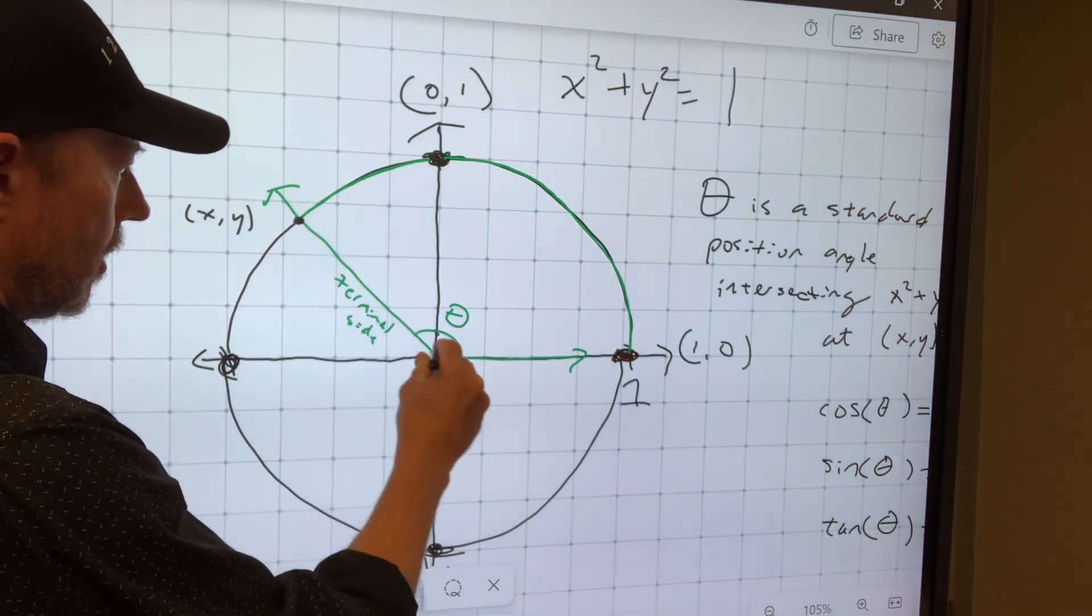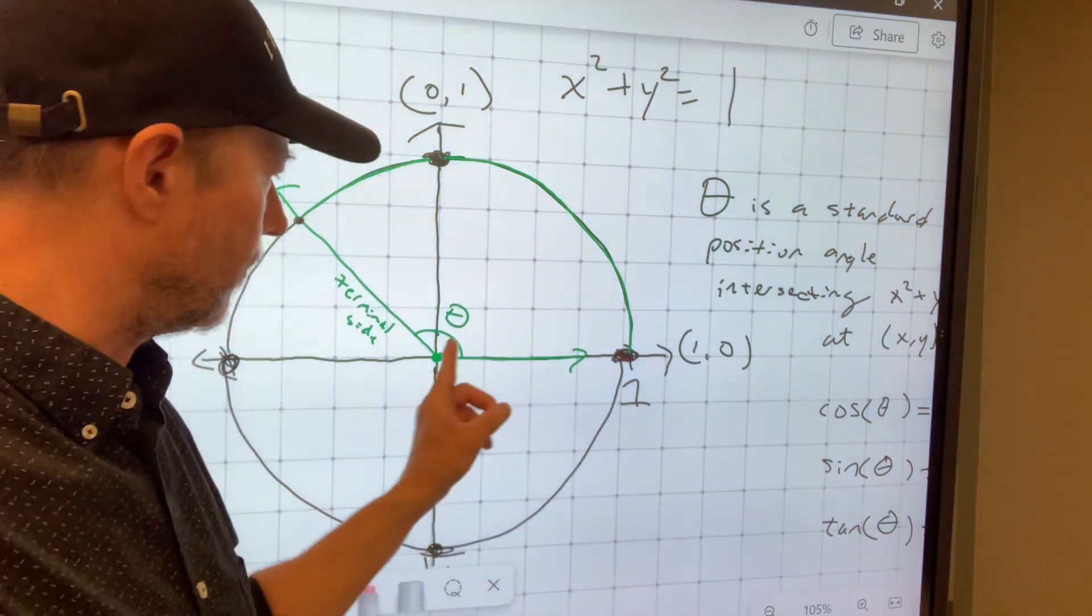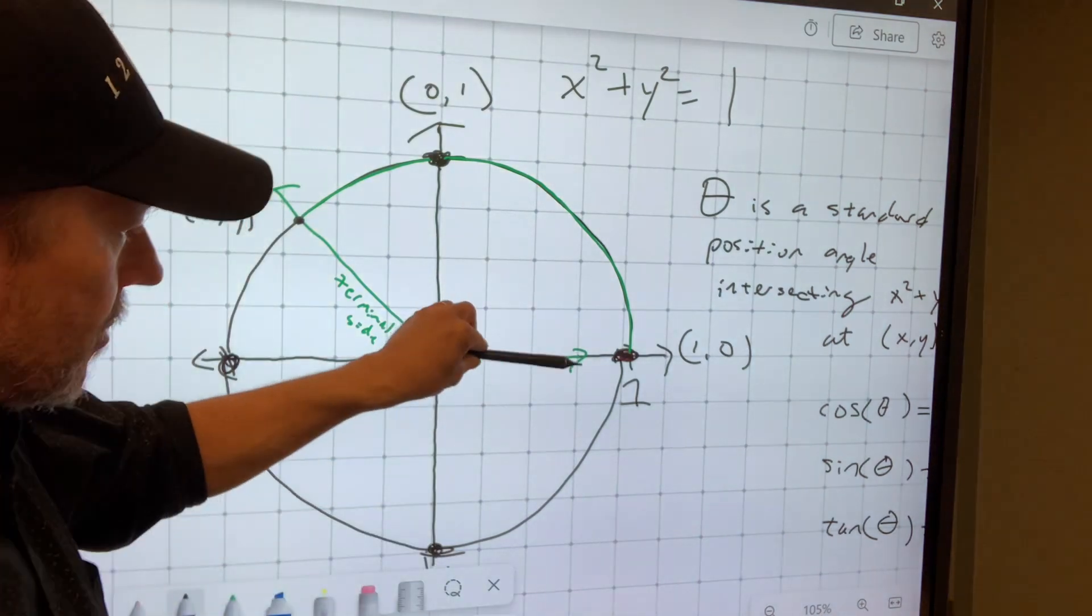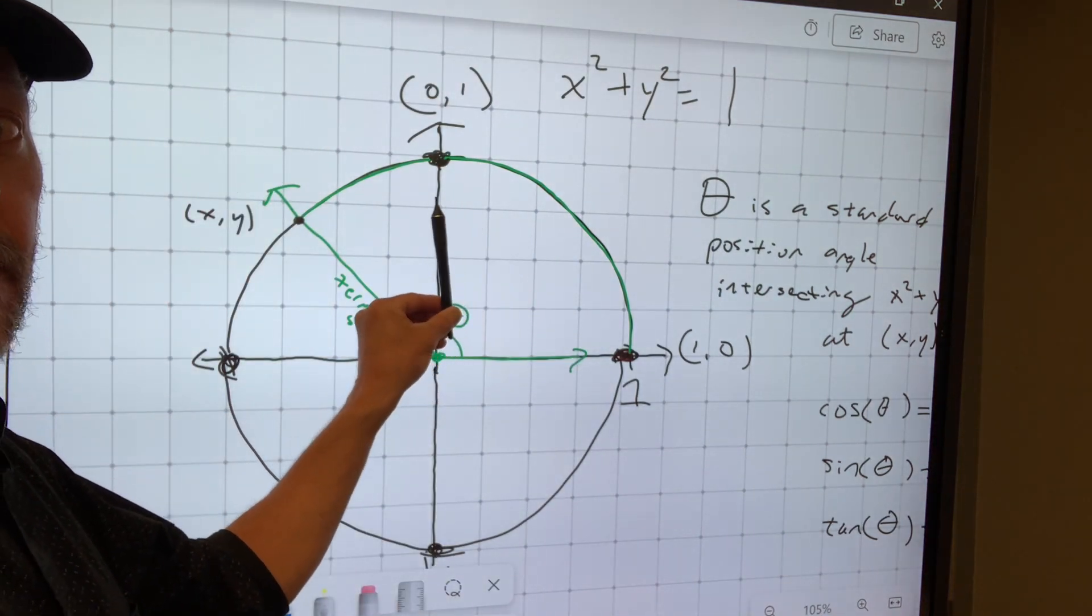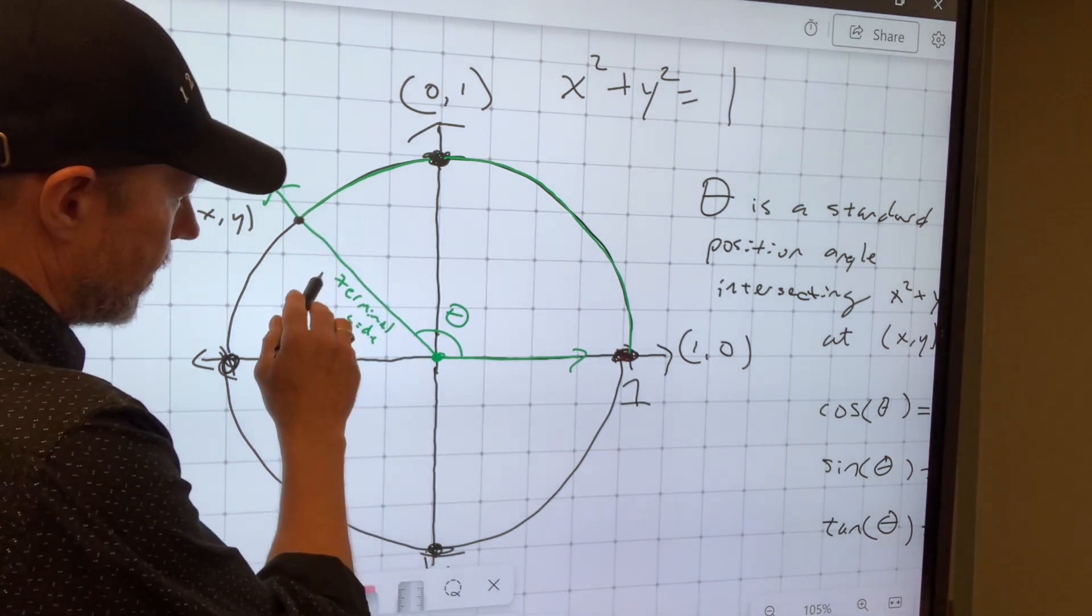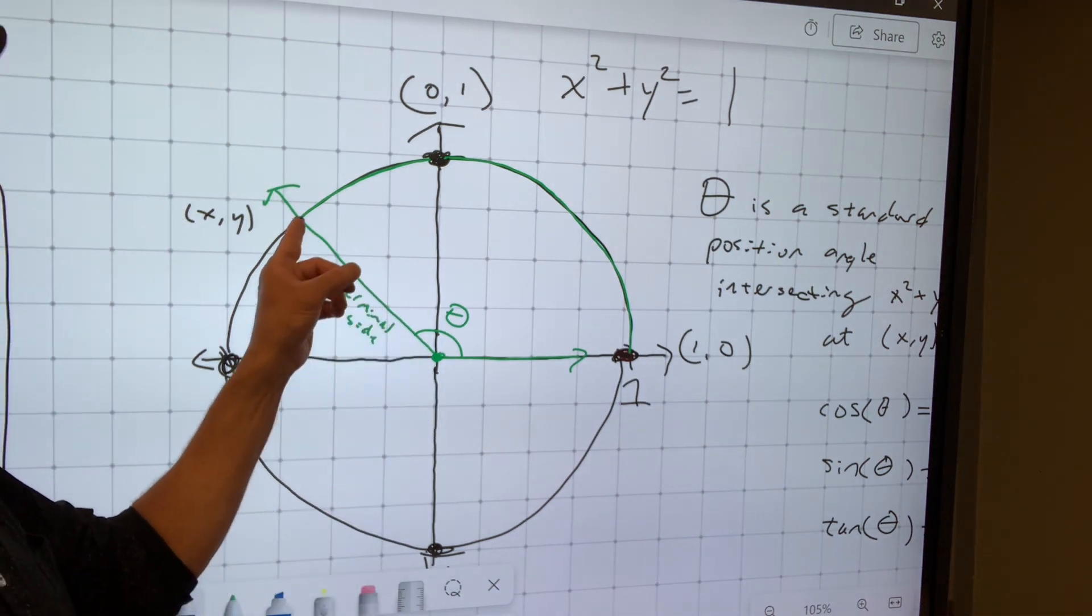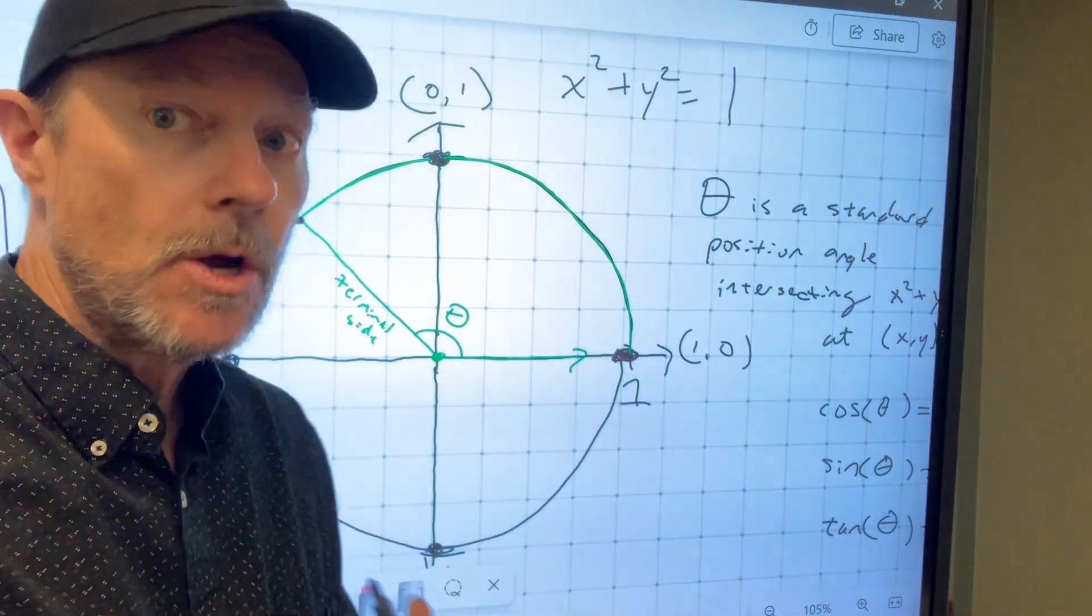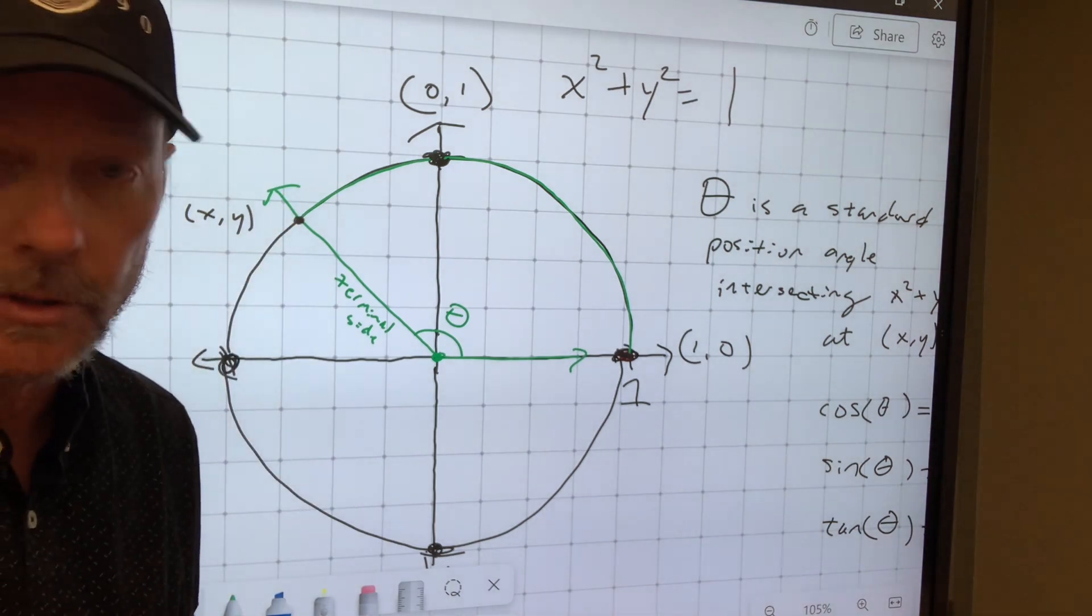Now, I've also drawn an angle in standard position. An angle in standard position is one with the vertex at the origin, one side on the positive x-axis, and then the other side you envision rotating from the positive x-axis and then terminating its rotation somewhere, like say here. And this is the terminal side of the angle. And the terminal side of the angle will intersect the circle. And when we talk about the intersection of the angle and the circle, we're always talking about where the terminal side touches the circle.